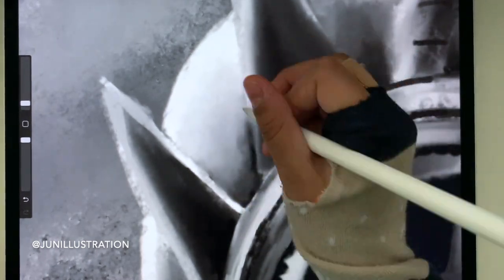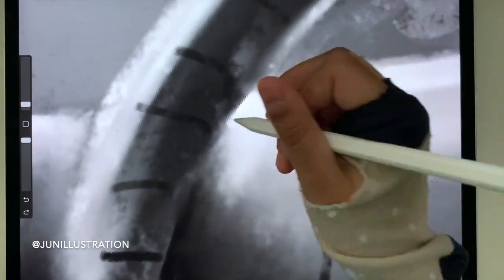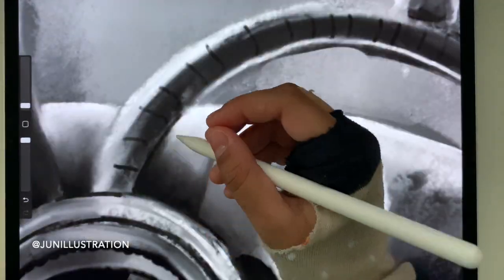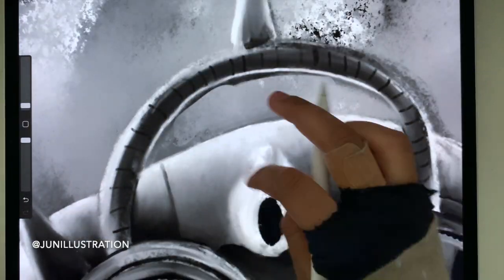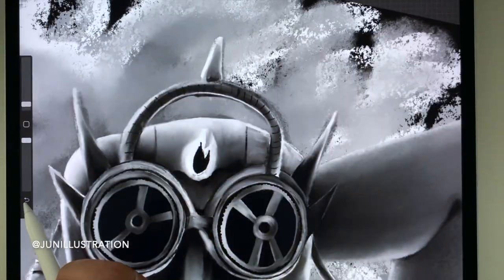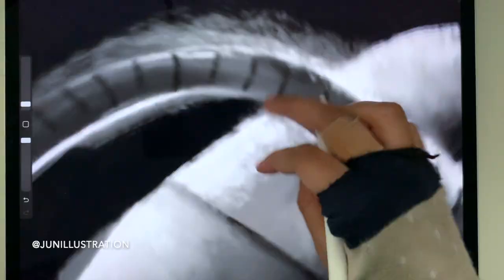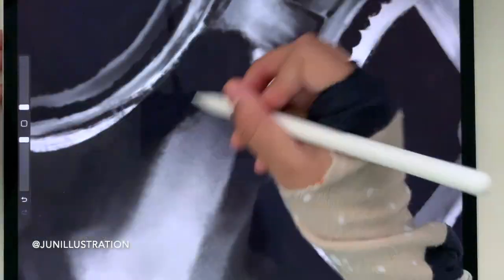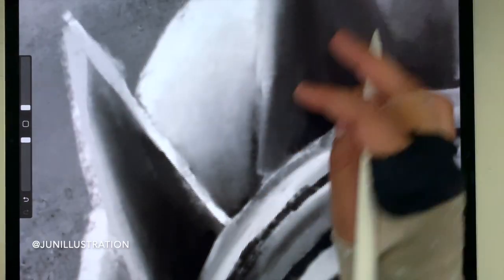So, I'm going to be posting this across a few different social media platforms, and you may have noticed that until recently, my old name was Junior Mint Otter. You might be wondering, huh, your name's now Junie Illustration, what's up with that? So, I've decided to rebrand from JMO to Junie Illustration because I feel like it fits me a lot better now. I came up with Junior Mint Otter when I was like 12 to 13, and I felt like it didn't really fit me as well anymore, and I wanted something that was more, I don't want to say professional, but a little bit more grown, if that makes sense. Because I want to pursue a career in the illustration industry someday, I decided that this sounded a lot better and a little bit more adult.